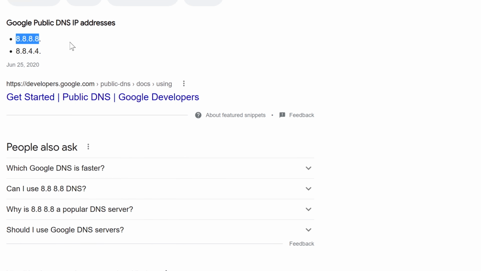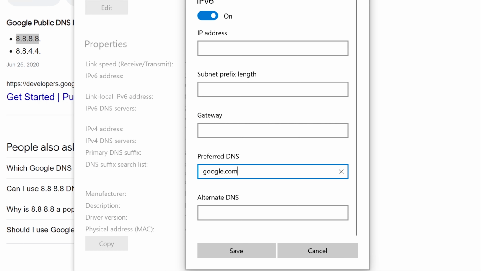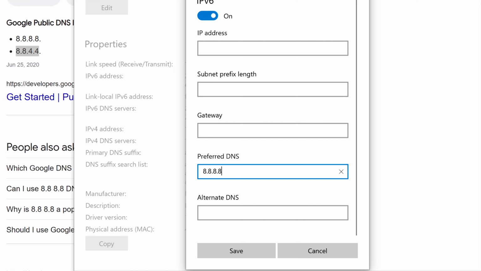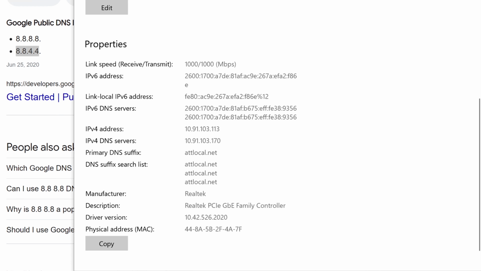So you would take this, copy. Again, you shouldn't have to do this manually. There is the first one, and here's the backup. Okay, and then you just click save. Of course, here you have to make sure that you use the correct IP address that's assigned to you and this and that. And that's one way of adding it. Again, you shouldn't have to do any of this.